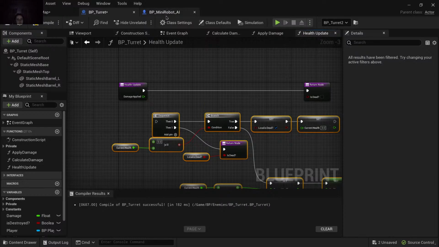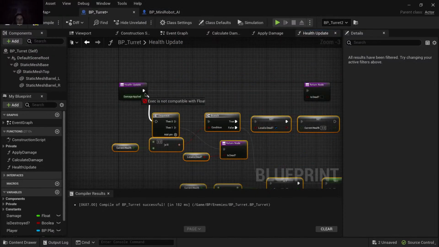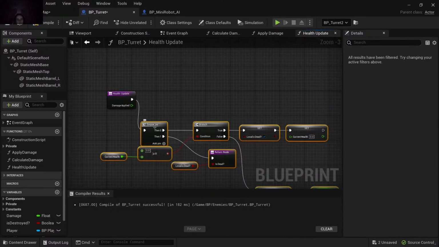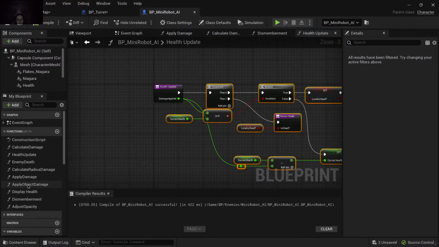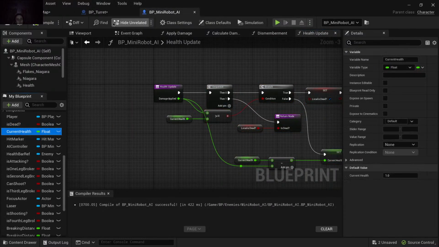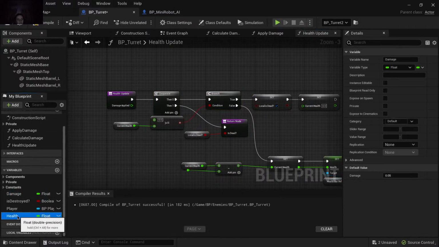And paste. Just paste this stuff here. And it's called current health. Yeah. Not just health, but current health. Okay, let's rename it.